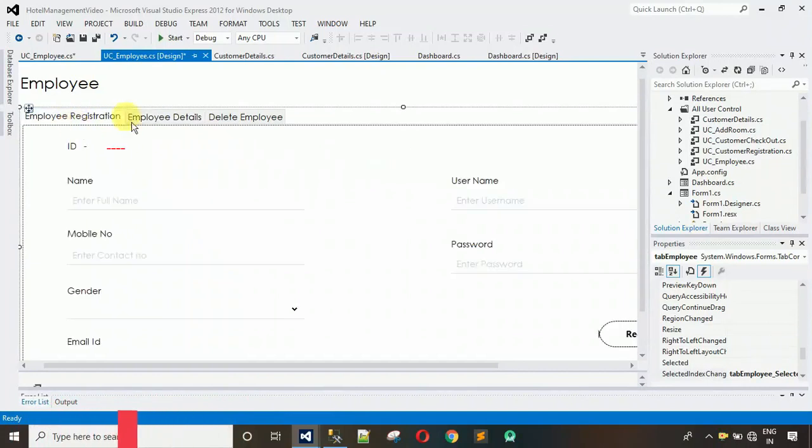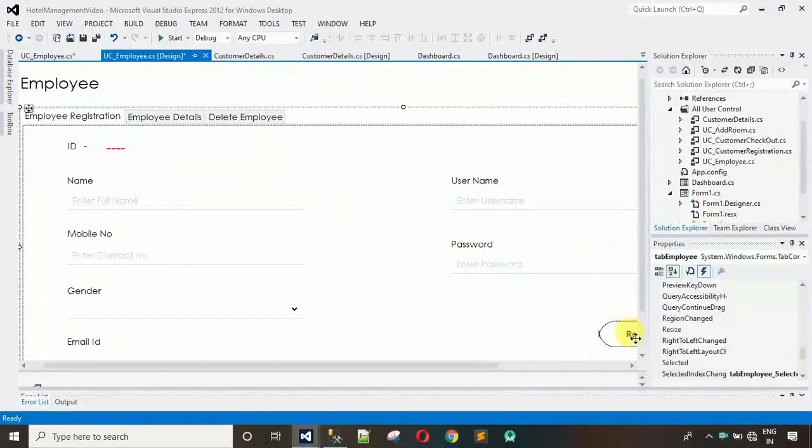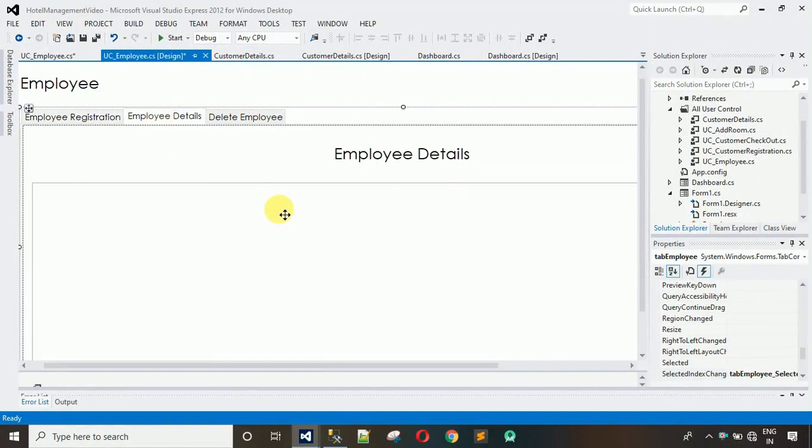I could do this when the form loads, but that would not be nice, because the form loads only one time when you log in, and after that if the user registers a new user and clicks on this employee detail, then that newly registered user is not visible over here. For that you would have to close the application and restart it, and after that the data would be visible. So that's why we have to code on this select tab change.